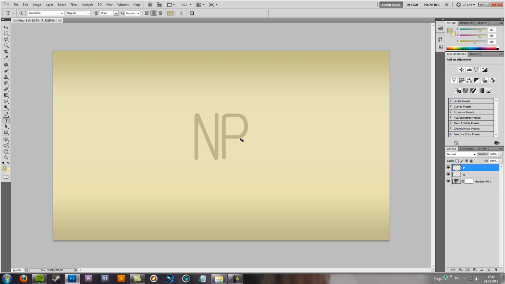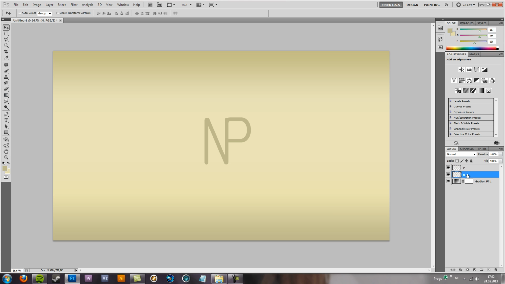Then normally what I do is I just hold Ctrl, or you can press V on your keyboard to select the move tool, so you just drag it on top of the other. So what I want to do here is combine these two letters to make one letter instead of two. So when they are aligned, I just want to center them a bit more. Then I select the N layer, and then I press Ctrl and click in this little window here next to the N, just to select the letter.